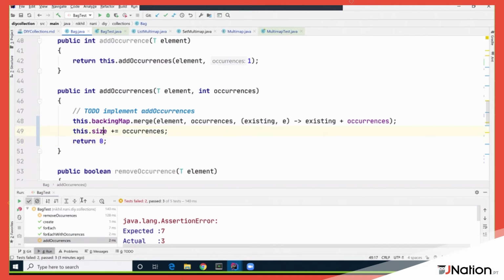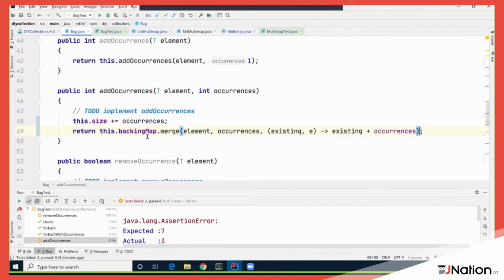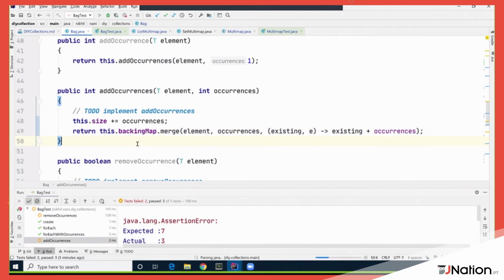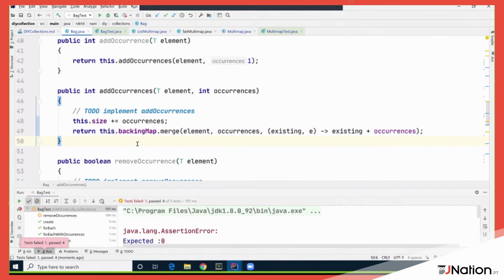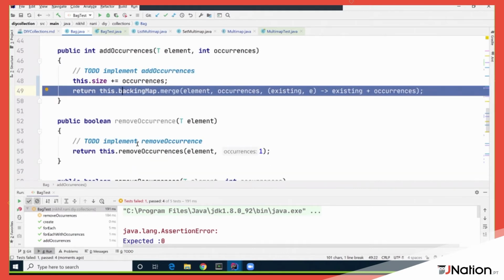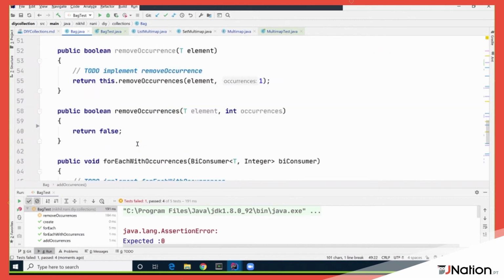So the next one is remove occurrences. So essentially, if you can add, you should also be able to remove. But removal always creates an interesting problem. Adding is fairly straightforward, right? If something is not there, you create a new entry and you put it with that particular element and the occurrences. But when it is removing, we have a big decision to make out here, because let's say the number of occurrences that the user is asking to remove is more than the occurrences that are there in the map. What if it does not exist at all? What if the number of occurrences the user is asking to remove is less than what we have in the map? So we have pretty much these three conditions.